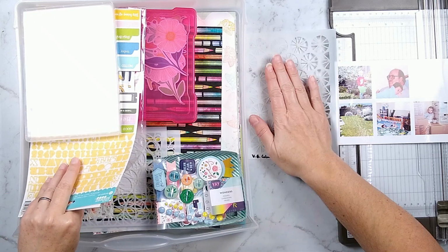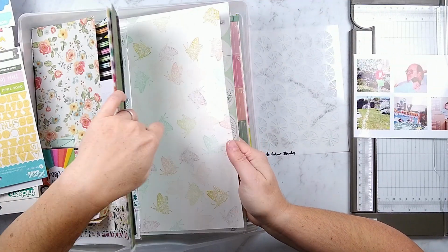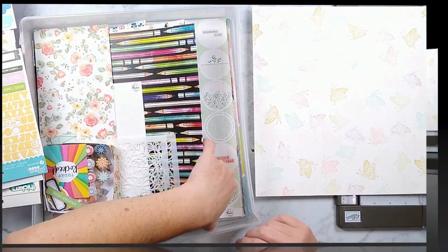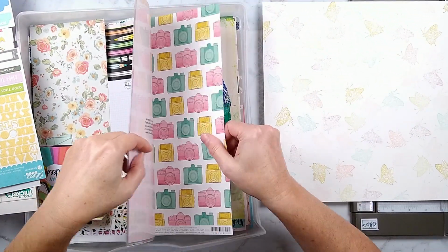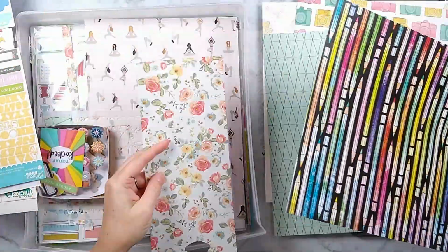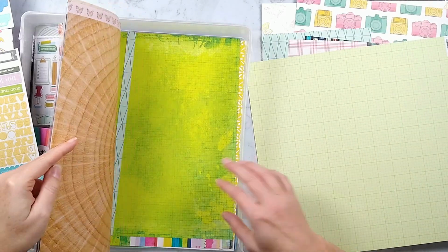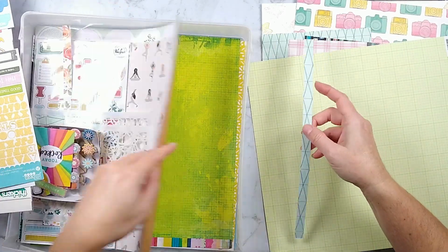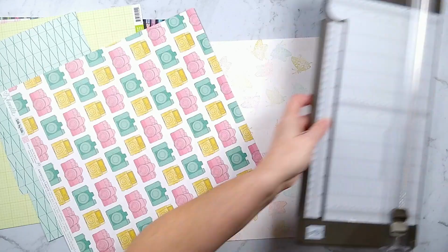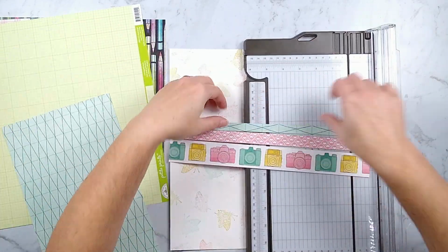So I'm going to do both of those things, and as I pull my CKC kit, I use that butterfly paper that's going to be my background, and then I'm pulling a bunch of papers that I'm going to create tags out of, as well as I'm going to use strips to create a shelf to hang all those tags off of. So I will have this strong horizontal element going on, and the basis of that is going to be that camera print, as well as bits and pieces of these other prints.